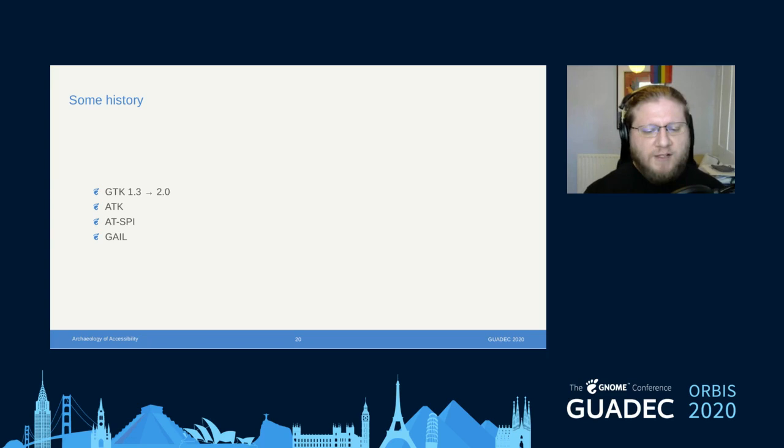The charitable reason for this design was that Sun already had an accessibility API for Java, and it made sense to try and write something that worked in a similar way. In reality, it seems that very few people knew why the Java accessibility API worked the way it did. And it was rather easier to copy it wholesale into a GObject world than it was to actually change it.